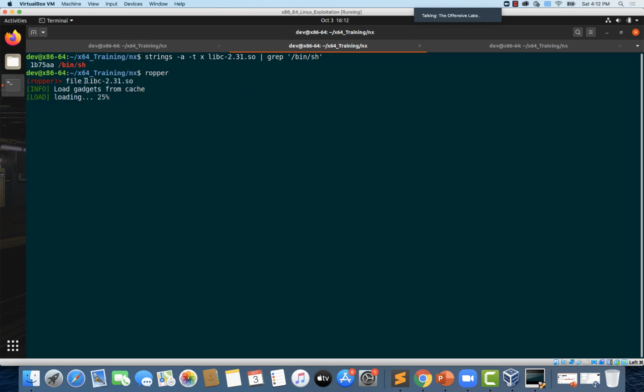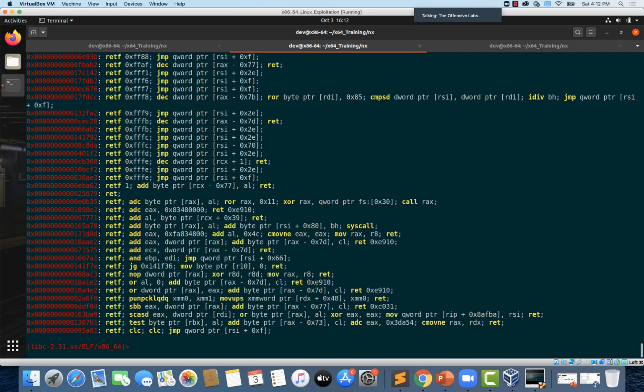You don't need to load the entire binary. You can also use the command line flags to search for a specific instruction, but I prefer this way because you will have control on the depth you want to search for and all that. If you remember, I was telling you about the depth, which is one, what I have used, right? So let's say I don't use 1. Let's just look for the ret instruction directly. Look how many gadgets you have gotten.